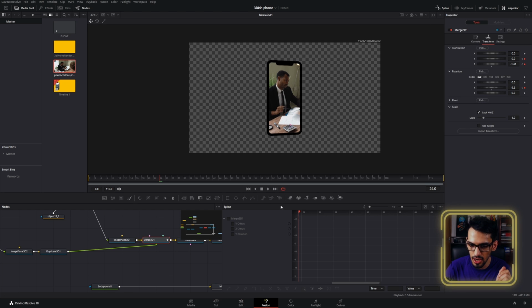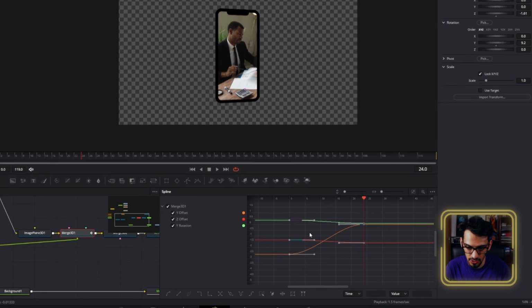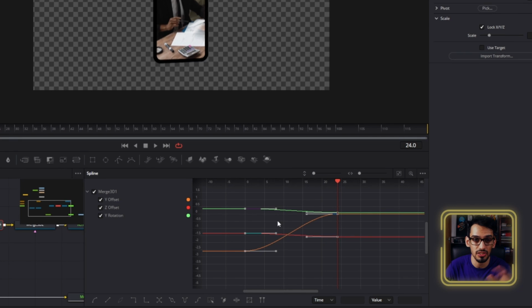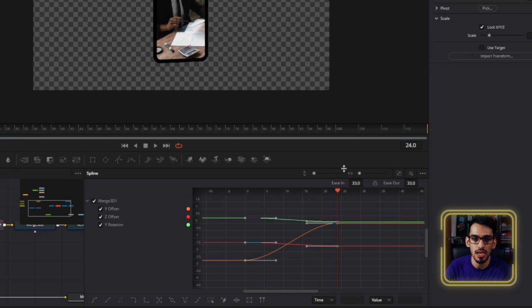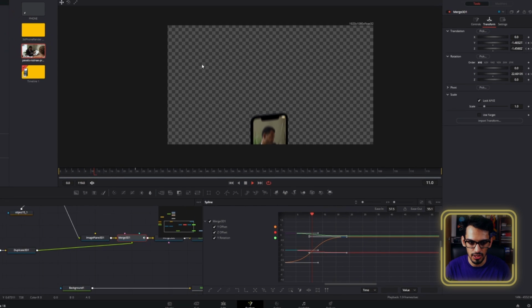And finally, we're gonna go to the merge node, and using the spline tool, we're gonna zoom to view, select everything, and here you can play around with the spline and the curvature values, basically easing in and out of the animation. We're gonna press T, and that's what I like to do, so that they're all basically aligned. And we're gonna be looking at these.